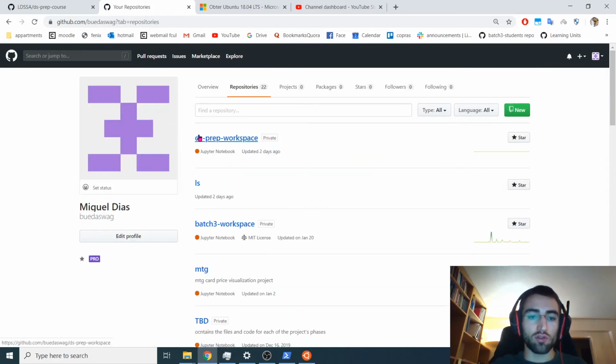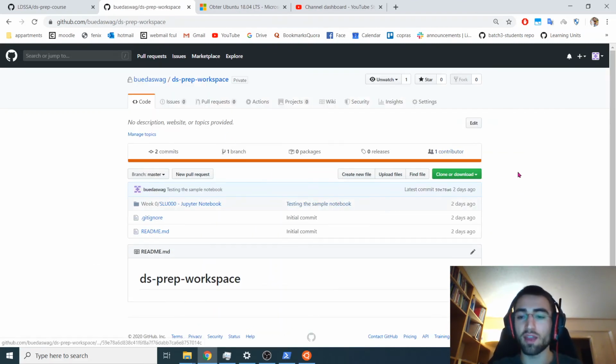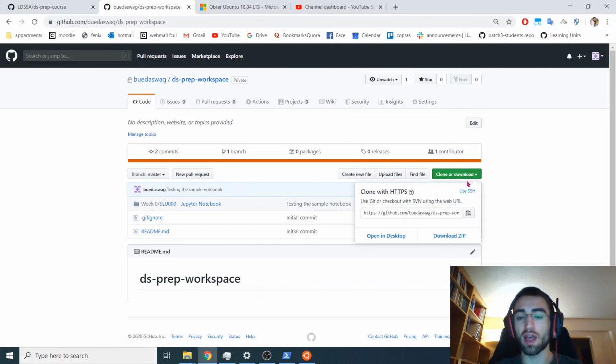And then we go to DS Prep Workspace, which is the repository that we just created. And then we click here, clone or download. And we need to make sure clone with HTTPS is selected. We can use this button here to toggle that. So if this is selected, we click here, and that just copies the link we need to our clipboard.